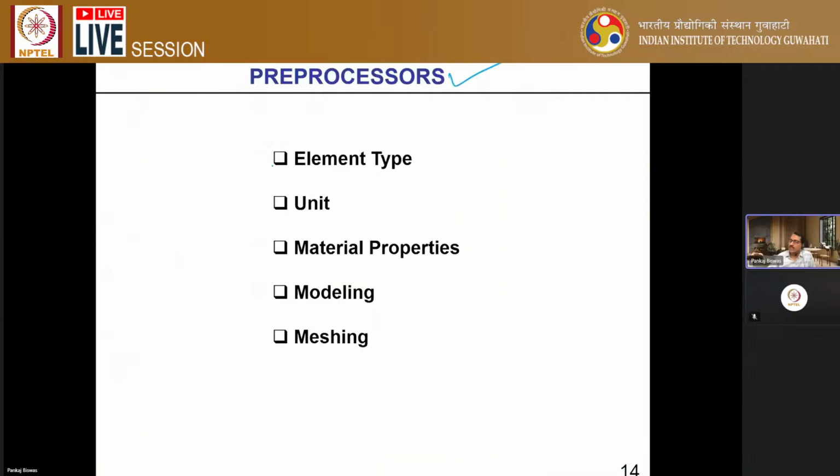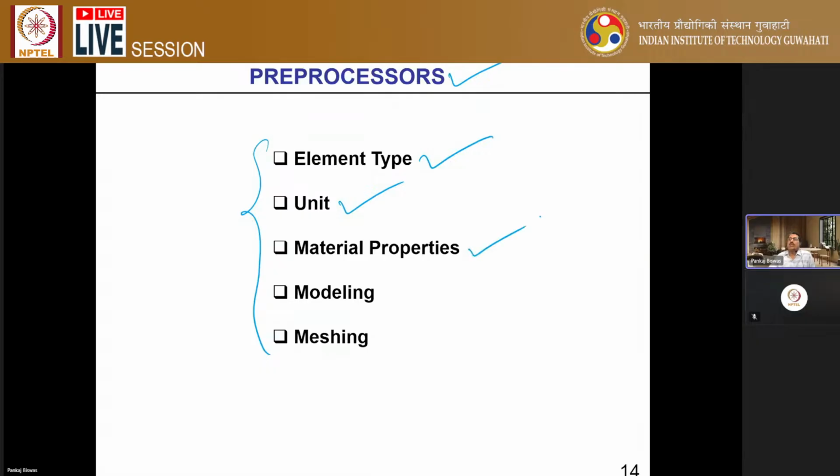In preprocessor, you can do a lot of operations. Here generally we need to select what type of element, and what unit we are going to use, whether it is SI unit, CGS unit, FPS unit, or MKS unit. That unit we need to define here. Then here we can put the material property.